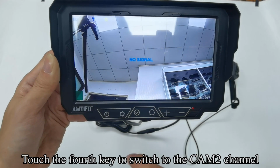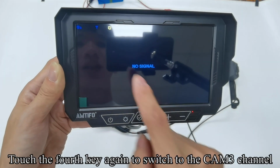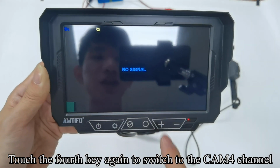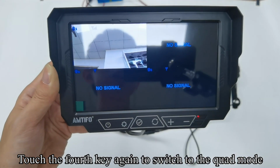Touch the fourth key to switch to the CM2 channel. Touch the fourth key again to switch to the CM3 channel. Touch the fourth key again to switch to the CM4 channel. Touch the fourth key again to switch to the quad mode.